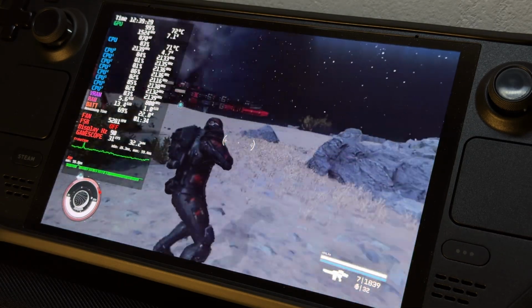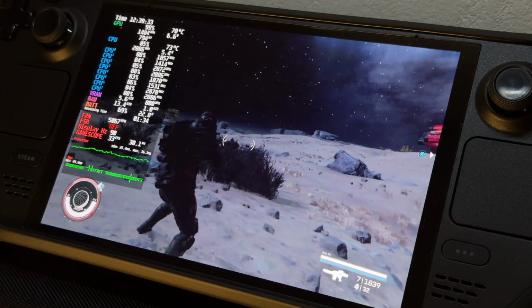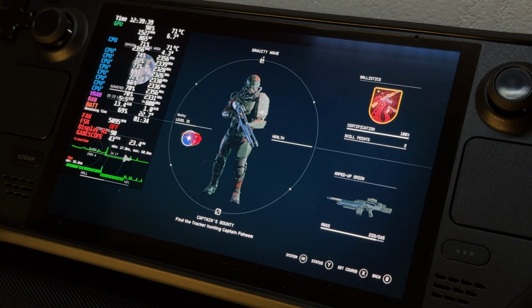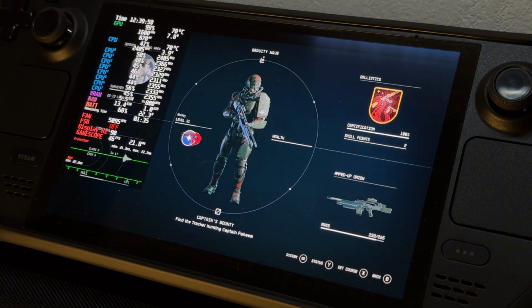Okay, this concludes our video. It seems Starfield is not yet ready to be enjoyable on the Steam Deck, but at least it's playable. Yeah, playable, not enjoyable. It's okay if you play it on a PC and if you want to do a side quest or two on the Steam Deck if you are away from home. But I don't recommend you to play it from start to finish on the Steam Deck.